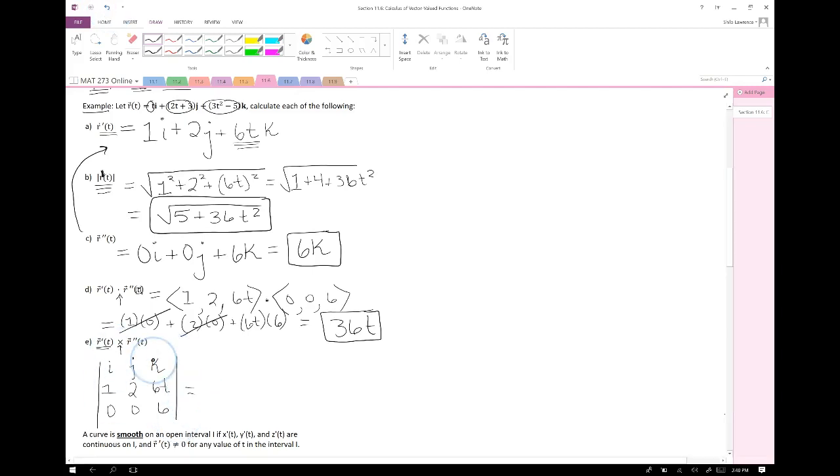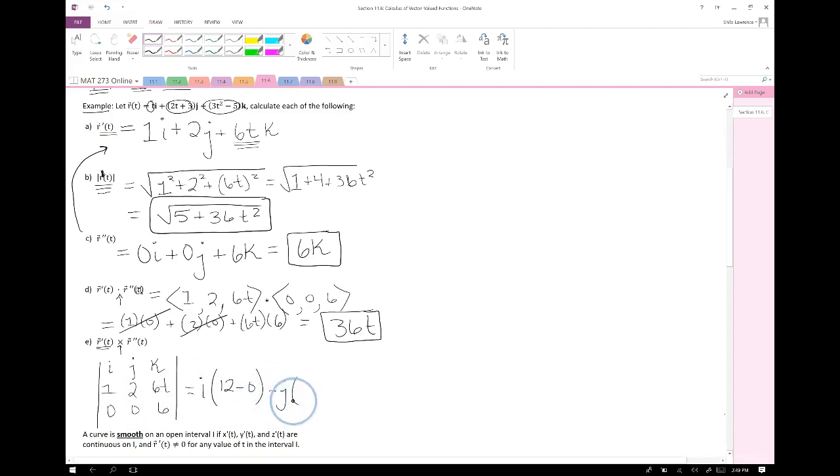So if we work our cofactor expansion here, remember we need to start with i. You start with the first character in the first row. You're going to mark off its row and column and ignore them. What we're left with is this 2x2 matrix. The way that we calculate the determinant of the 2x2 matrix is we calculate the products on the diagonals and subtract. So for i, we're going to have 12 minus 0 if we do those diagonal products. 2 times 6 is 12. 6t times 0 is 0.